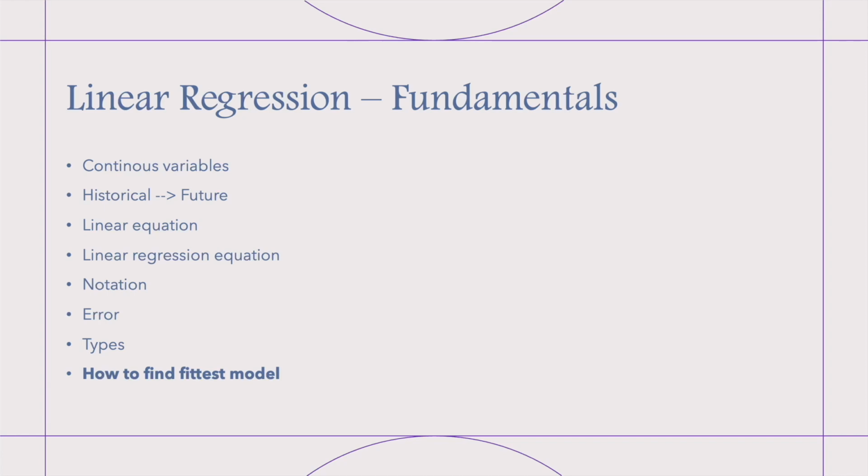Hello everyone. We learned a couple of things. We learned fundamentals of linear regression in our previous videos. For example, we learned that our dependent variable y will be continuous data. We learned the different types of data: continuous, discrete, quantitative, qualitative. And then we saw that we will use some historical data to build some predictive model.